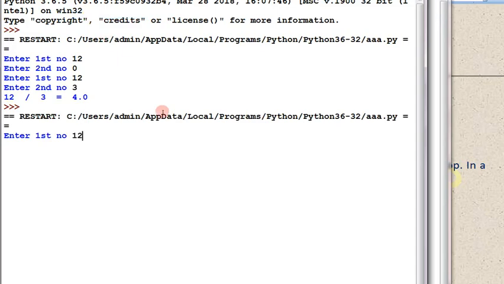So now giving 12 here and giving, suppose, 0. So it is asking again. So 12 again, and I'm giving 0, suppose. Now it is closing. It means after trying all the chances, all the entries you made were password mistakes, so it exits from the loop. It means it came out of the loop.